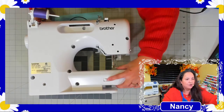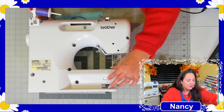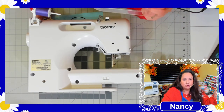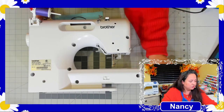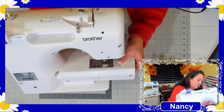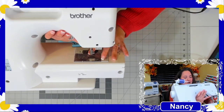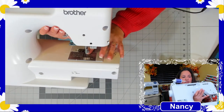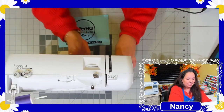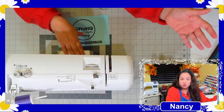Okay, so back here, you're going to see this little notch. This is just where you can put your feed dogs up and your feed dogs down. When you are doing this type of project using these templates, you're going to want to make sure that your feed dogs are down. That will make sure that the teeth of your sewing machine are completely down, and you should be able to move your finger above it freely without feeling the teeth underneath. That will allow you to move the fabric smoothly, and you'll be able to do your quilting project with a lot of ease.